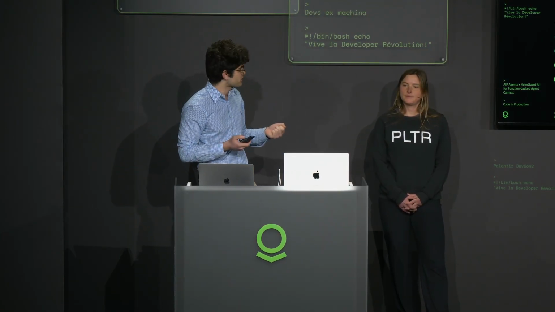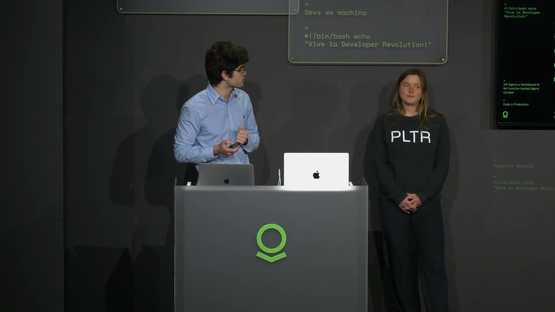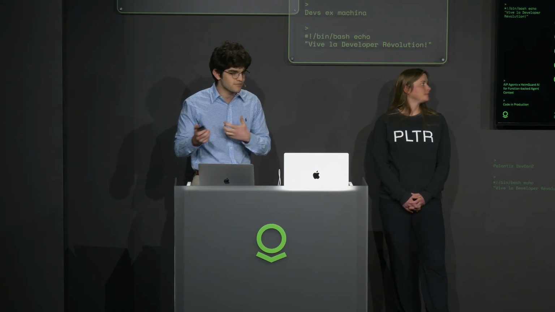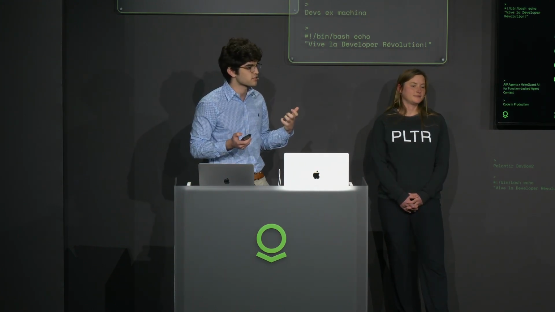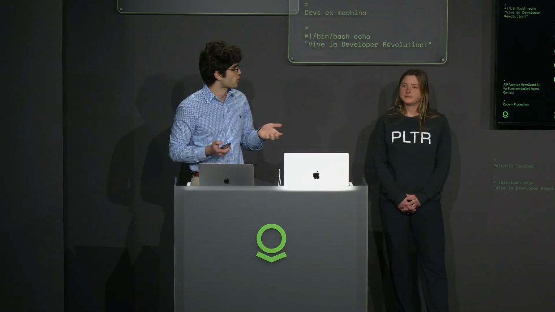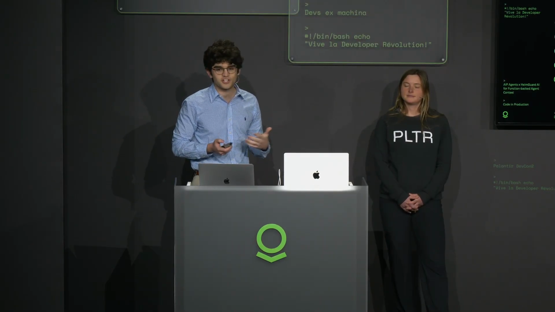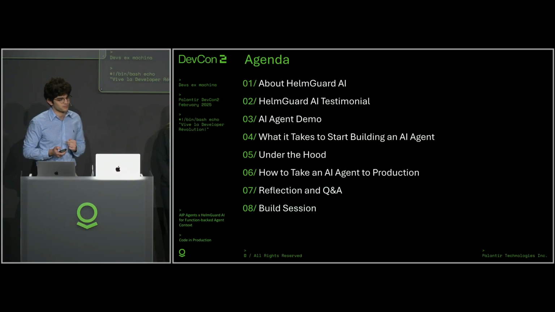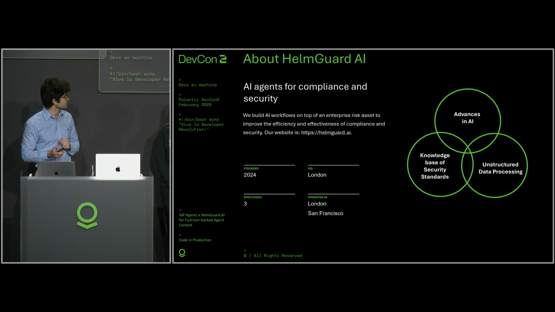Then we're going to go under the hood, have a look at a little bit of the back-end coding using some of the features that Natasha just introduced. Then we're going to talk about evals, how we've actually improved the system using the eval suite in prod. And then we're going to have a bit of a reflection, a bit of a Q&A. I'm sure there are going to be many, many questions about how we've done things.